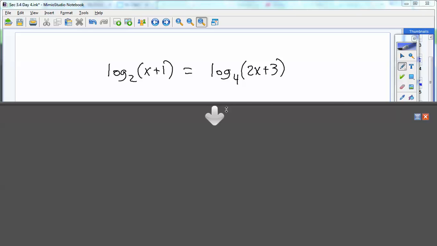Okay, so this is one you haven't really seen much of, but it's a lot like the one we just did. They got different bases. You got a 2 base and a 4 base. So unfortunately, there's not a real quick, easy way to change this log base 4 into a log base 2. Okay, not as easy as there is with an exponential. I mean, there is a way we could talk about it, but I'm going to show you this. Okay, I'm not sure a lot of you would think of it, and I'm not sure it'll make as much sense to you.